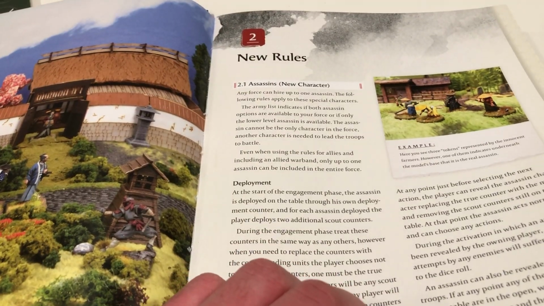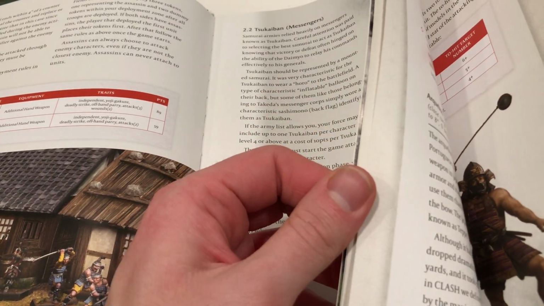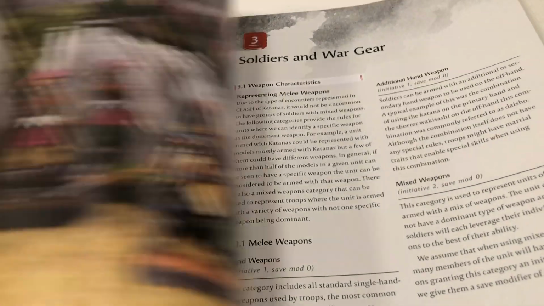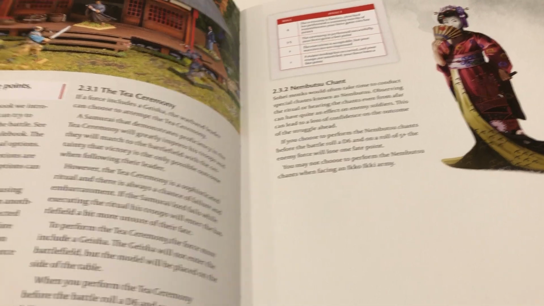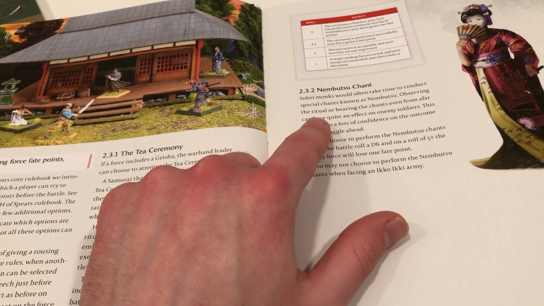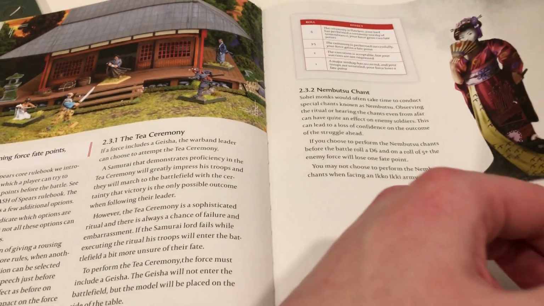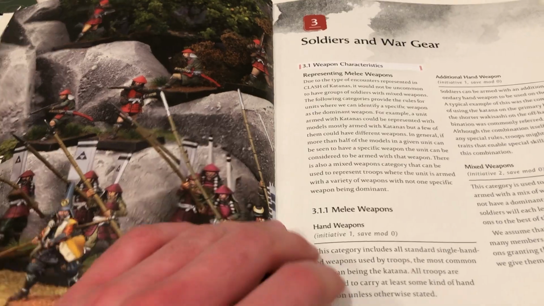I'm not going to go through everything in every section of the book here. They got some new characters in there, some assassins, messengers. They're going, I guess, with a ninja kind of stuff, right? I saw something earlier about a tea ceremony. So they're getting very cultural, actually, in some places here. Even got, I guess, a Nembutsu chap. I'm not sure what that is. I don't know everything about Japanese warfare and the culture there.